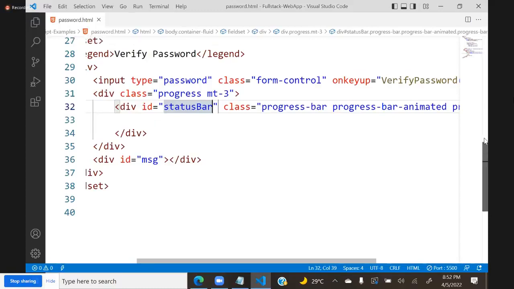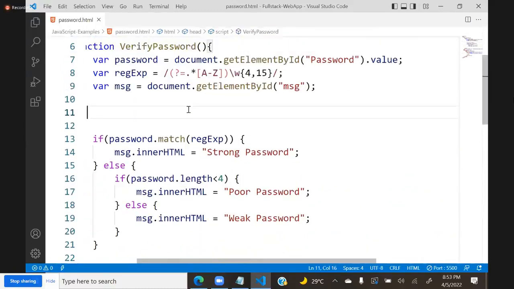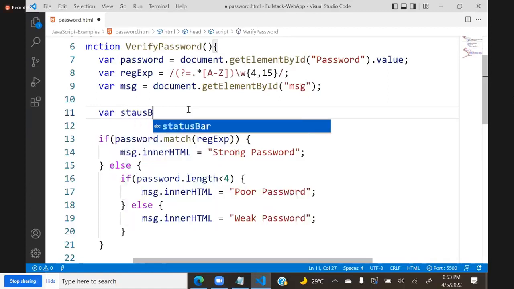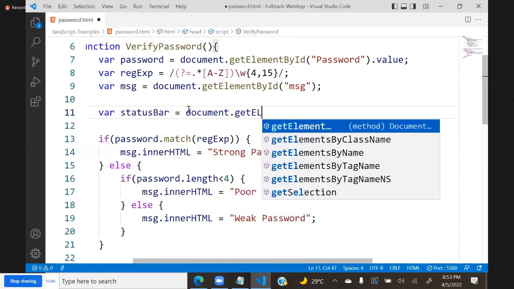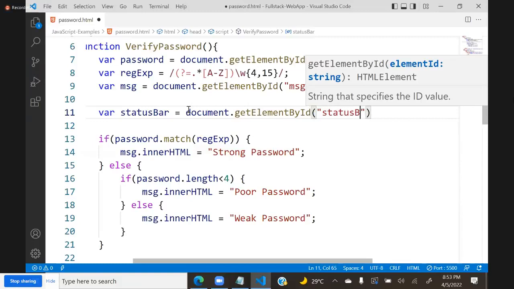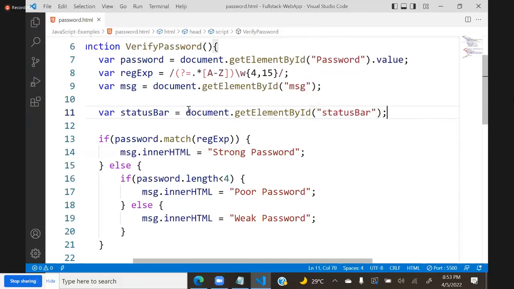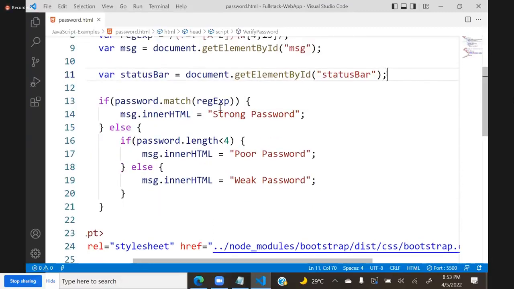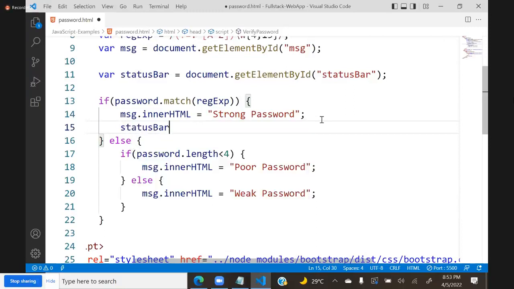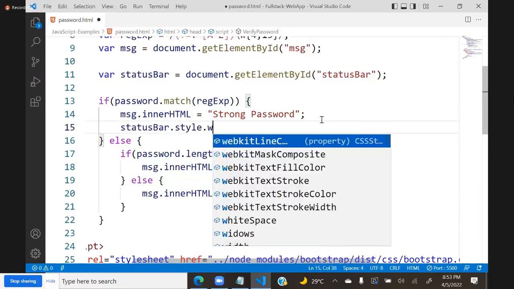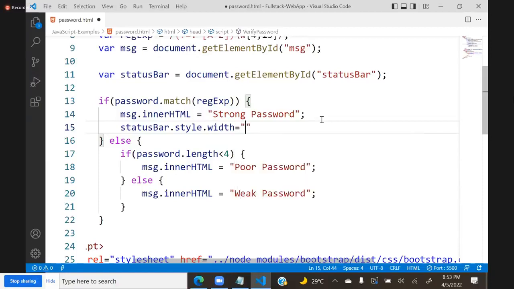Okay, let's access that here: statusBar is equal to document.getElementById('statusBar'). So that is a div, actually. Now what should happen here is, for a strong password, what should happen? statusBar.style.width is equal to 100%.